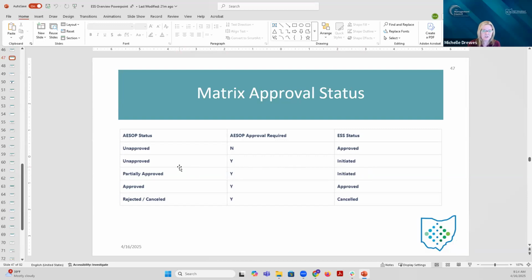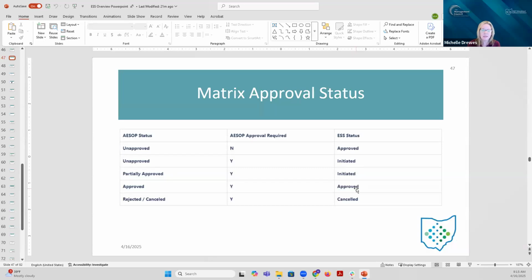Once the final approver approves it on the ASAP side, it pulls in again every 15 minutes, maybe a couple of hours later when somebody finally approves it, and then the status is going to show approved in ESS. So it changes from initiated to approved.